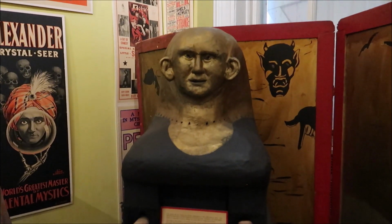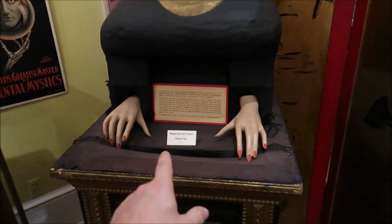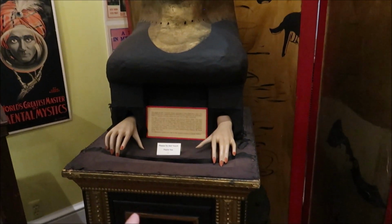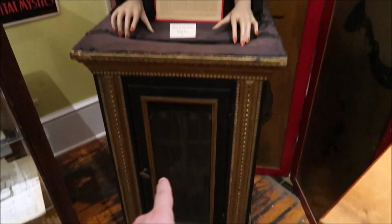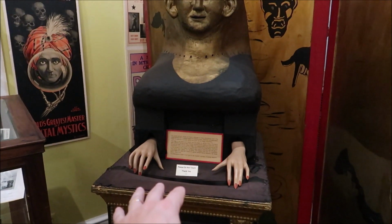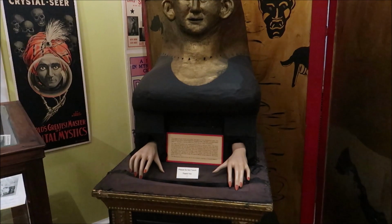And this is a real interesting piece. It's called the Golem. Apparently what they would do is bring it out on stage and rotate it with the doors open so you could see that there was nobody in there. The magician would wind this clock up, and then people could come up on stage and they'd put a checkerboard or a chessboard in front of it, and the Golem would come to life and play chess or checkers with people from the audience.